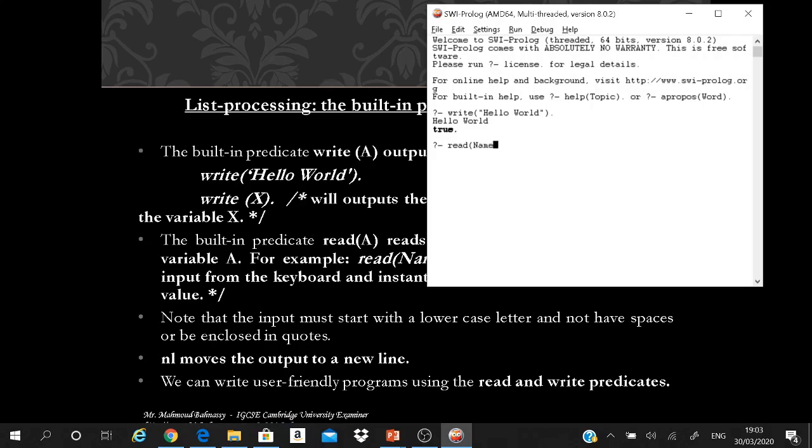Let's say name, and then we close the bracket and dot and press enter. The user should write the input now, like his name, and press full stop and press enter. That means the name now contains Mahmoud.